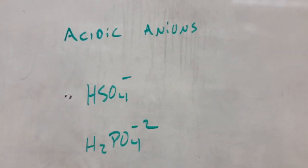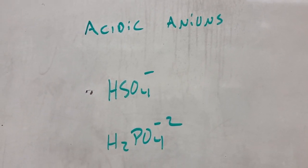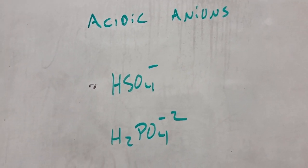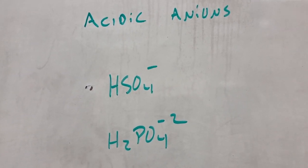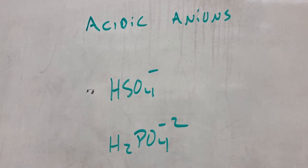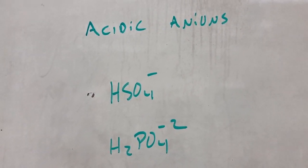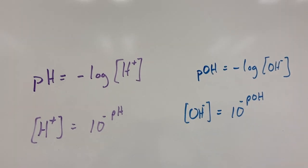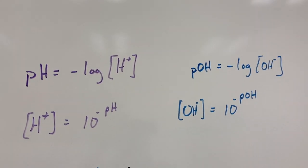There are two examples of anions that are acidic that you will need to know, and they are bisulfate and dihydrogen phosphate. Even though they are negatively charged, these particular ions will be able to lose their proton to water and thus form hydronium. The pH equations are going to be necessary in order for you to find the concentrations of either the H+ or the OH-.